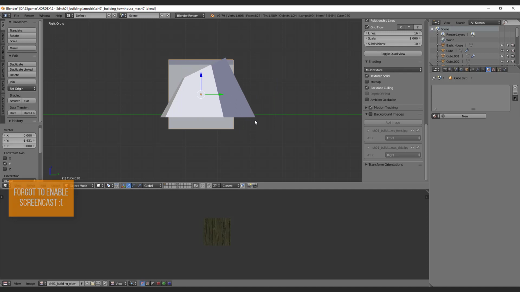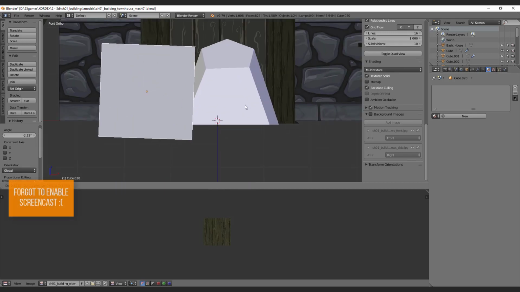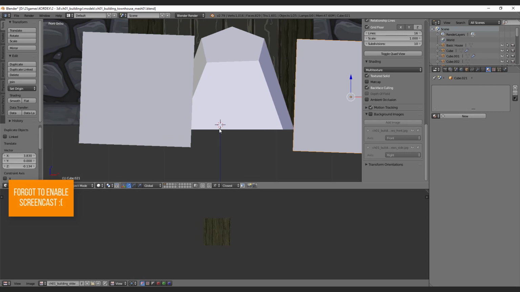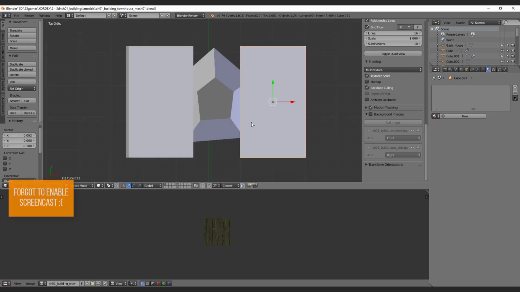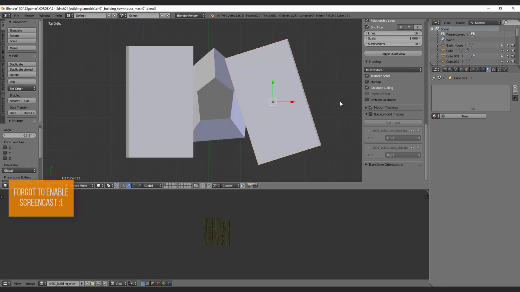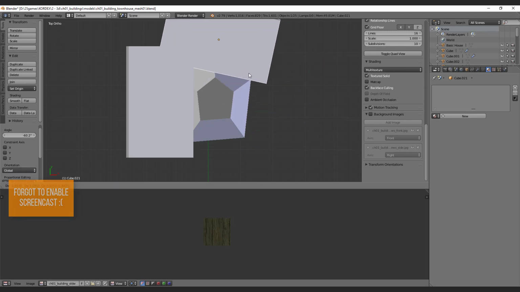So scale, make it bigger, go to the front, watch if this is probably okay. Then I duplicate this, bring it as well somewhere here, I guess. Go to the front, and make it like this.